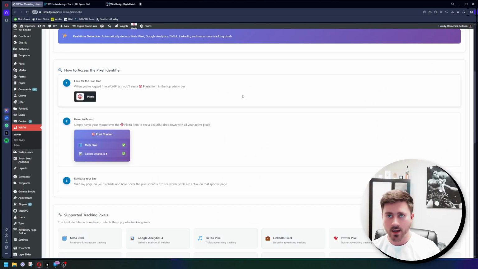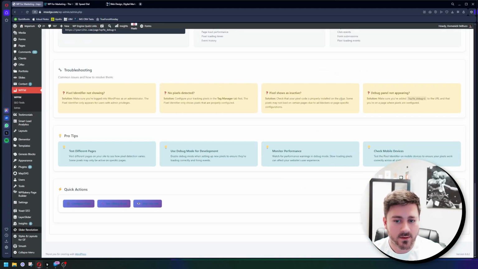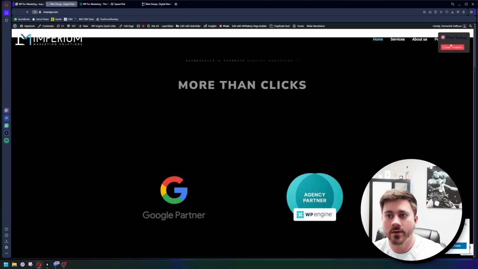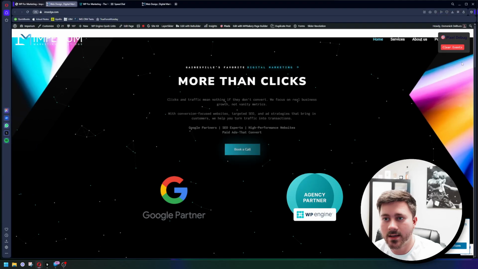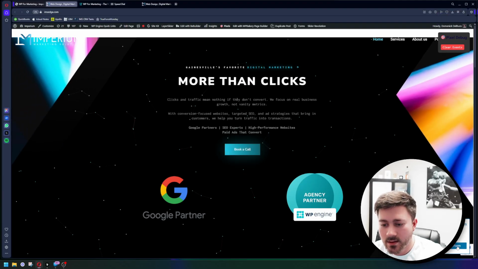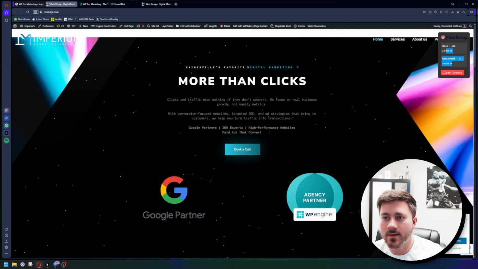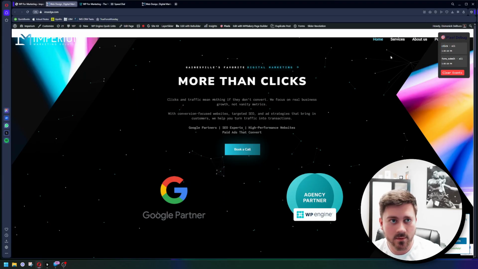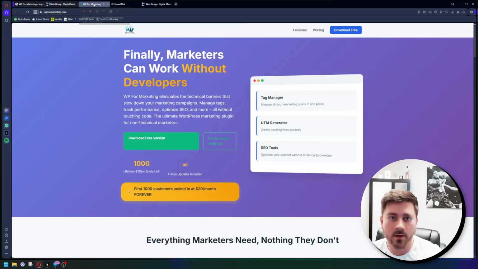So if you're on a contact page, for example, this right here on top will actually show what pixels are on that page specifically. We also have some pixel debugging. If you click on the debug mode, it'll redirect you to your page and you will have a pixel debug. We can submit a fake form here, we can see what's going on, and you'll be able to see what type of pixels are firing off there as well.